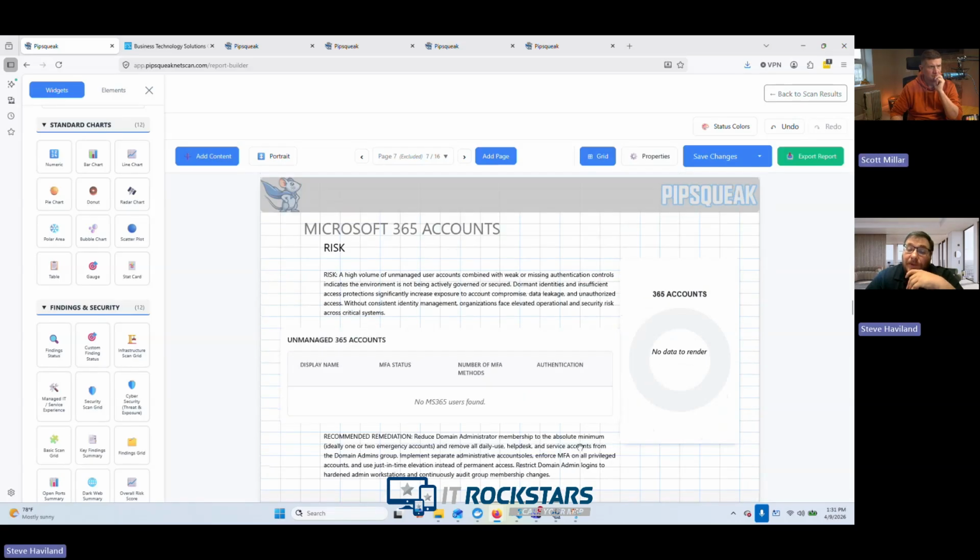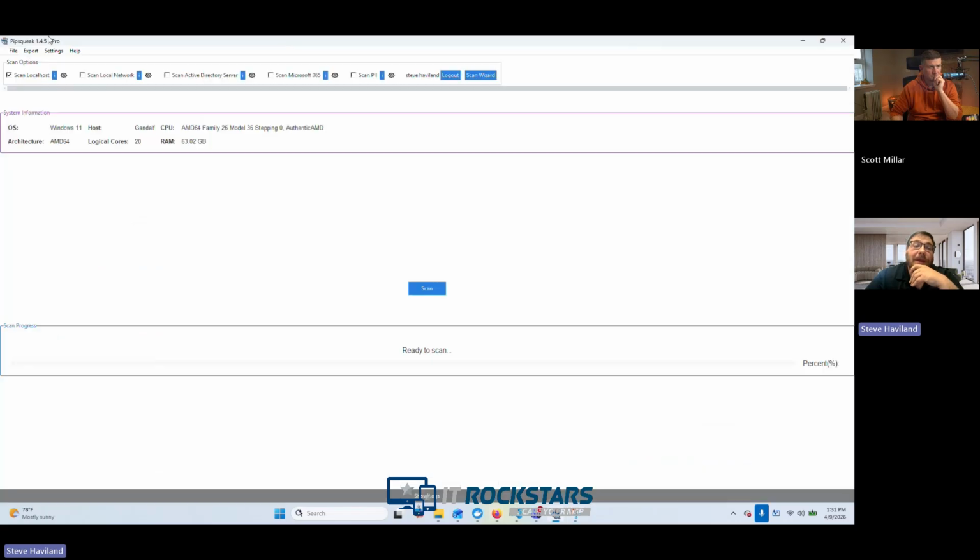So when we look at this, when we look at the types of scans that we can do, let's say that you're running a scan on a site that doesn't have a domain controller, but they are controlled via Azure Active Directory off of 365. We can scan that. Right. So we can scan 365 and we can know exactly what their cloud environment looks like.